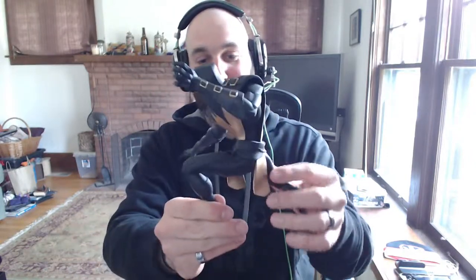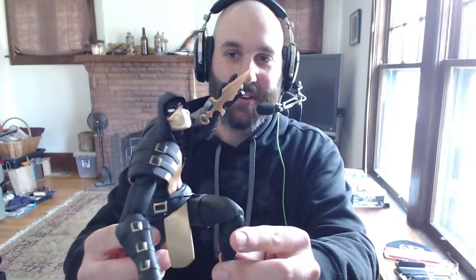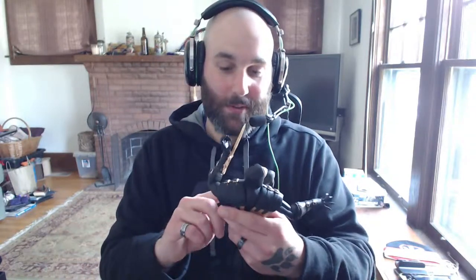And this is the Scorpion statue. This is the sole reason I splurged — well, other than the fact that you get the combat pass too, because that was pretty awesome. It looks like there's a nice little notch right here. And there you go. Got to say, the paint on this is pretty nice. The sculpture actually has a little bit of heft to it. It's obviously a plastic sculpture, but the finish is pretty good.